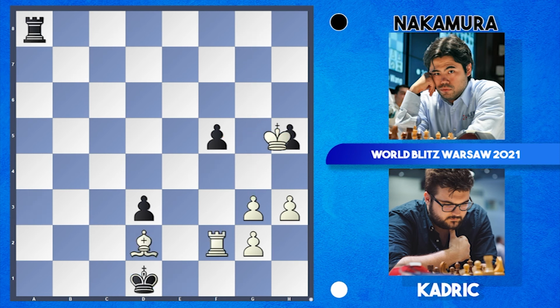Instead he took the pawn h5. Hikaru played rook to a2, and this is the problem. King takes h5 is a blunder, and now it's just a draw. Because after rook a2, white's losing material. So white has to bail out with rook takes f5.